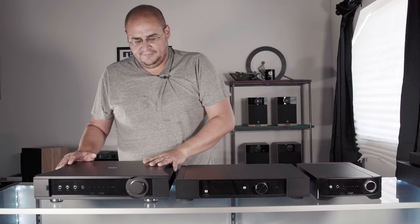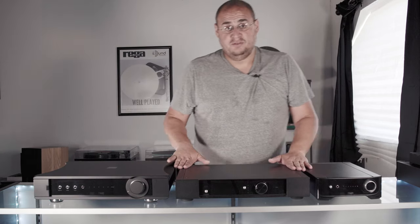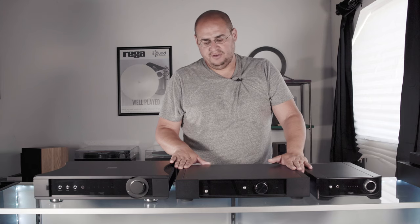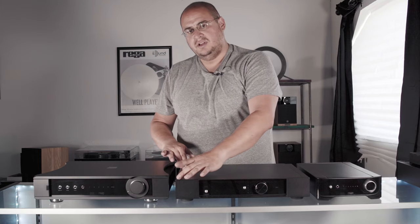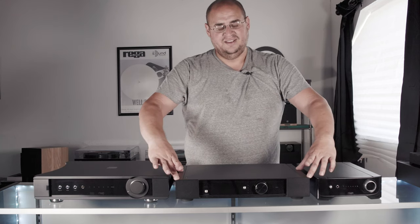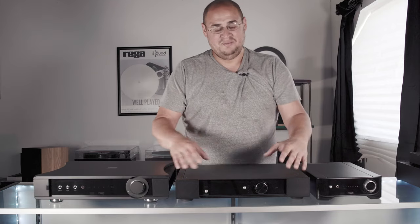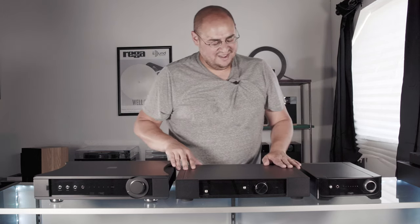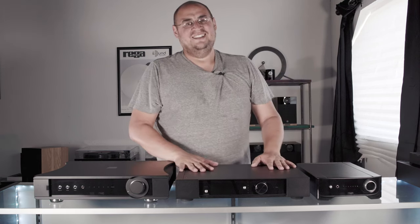One of the great things about Rega — and one of the reasons we're so proud — is that I've been into Rega since I was 16 years old. I'm 39 now. When I was 18, I bought a Rega Brio, the second-gen Riga Brio. Rega used to make amplifiers called clamshells back then — about half the size of a full-size unit. When I bought my second-gen, it was full size. I actually went back and bought a used half-shell, and ended up selling it to one of my best friends who still uses it to this day.